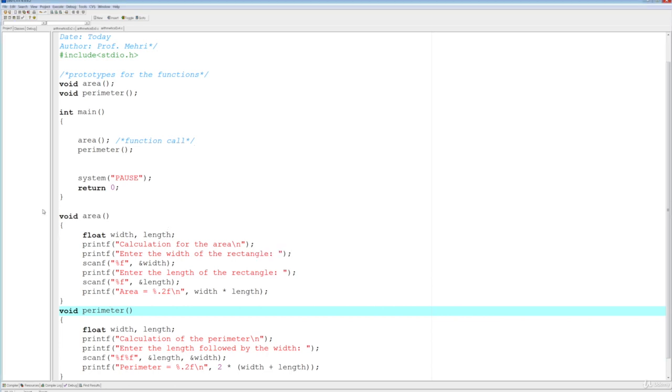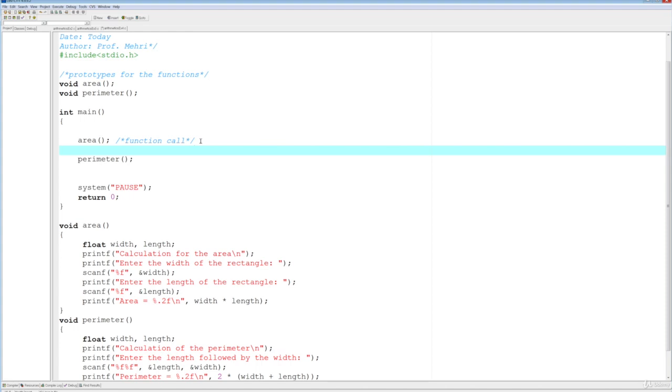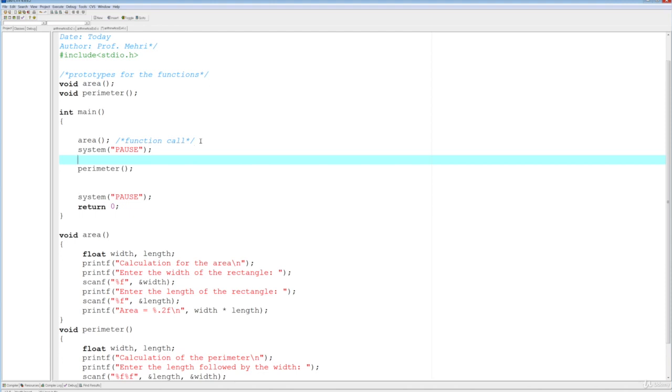Now let's do something fun. We could do something like this. System pause, hold the screen right after you finish area, and then what I want you to do is clear the screen. So system, and that would be, I believe, CLS in DOS, since I am using a Windows-based system, right? If you were in Linux, it would be clear, but I don't think there is a system function for clear in this matter. You need conio.h, and it will be different. I could be wrong, but then you'll have to check.